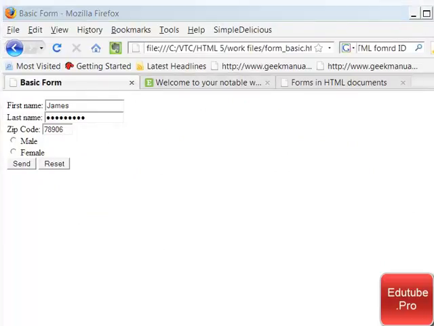One tip for using your input forms is don't use the password feature for security purposes. The data in that password field is not encrypted and is not secure in any way. It just doesn't show if someone happens to be looking over your shoulder. Now this form also has radio buttons, another very important form element. So let me now move on to the next movie and introduce you to how to create radio buttons for your HTML forms.